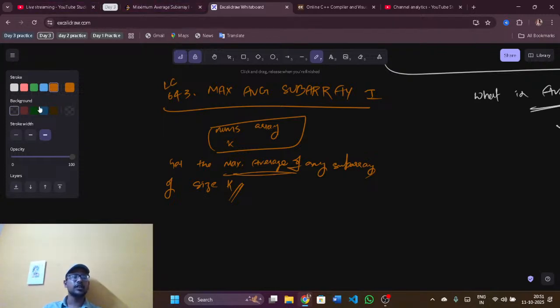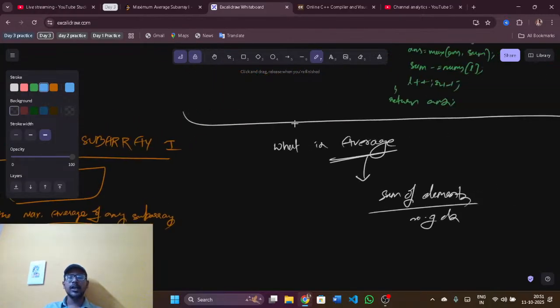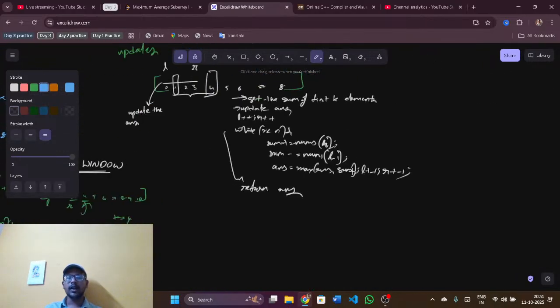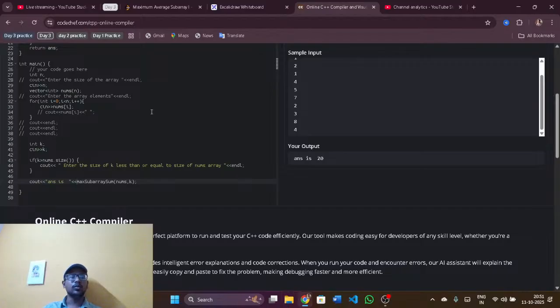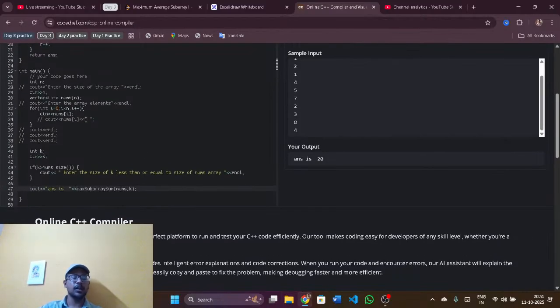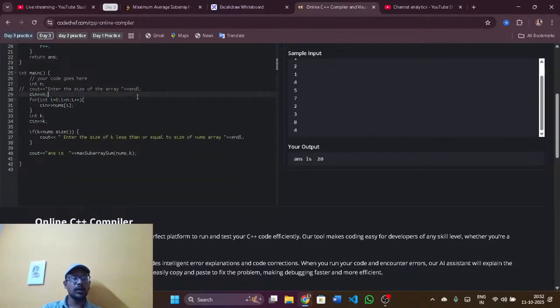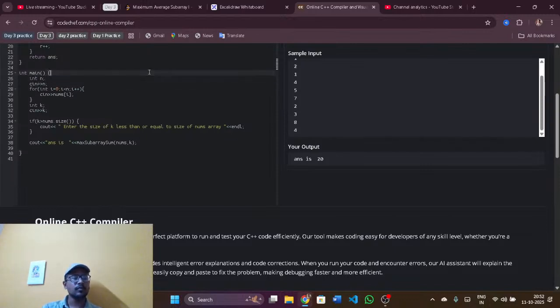How can I solve this? We have already solved it previously with the sum, so let me take the same algorithm here. I made a mistake previously, so let me change it. Read nums of I, no need to enter the array elements, I am removing all the comments.